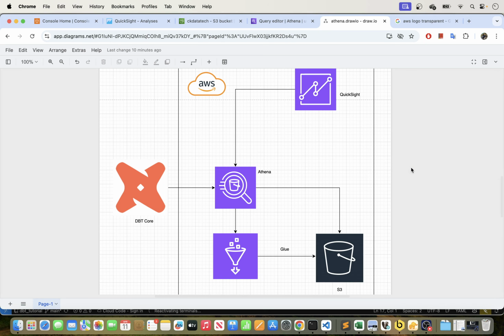Alright, so the first thing that I will do is go over to AWS, and we will basically set up our data. So we will have our data in S3, create the crawlers to create this catalog, and we will have the tables available in Athena. And then from there, we'll go ahead and set up our DBT to transform this data, and then eventually we will go to QuickSight and create our dashboards using those transformed tables. Alright, so I'm going to jump over now to my AWS environment.